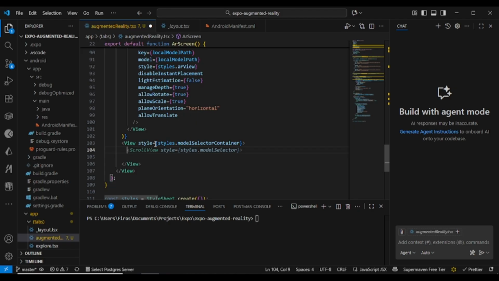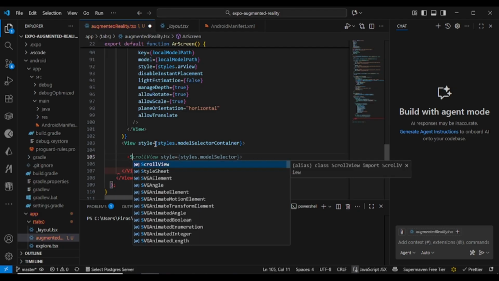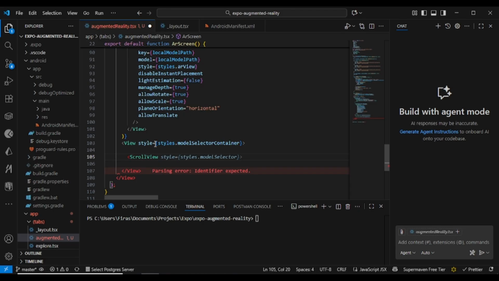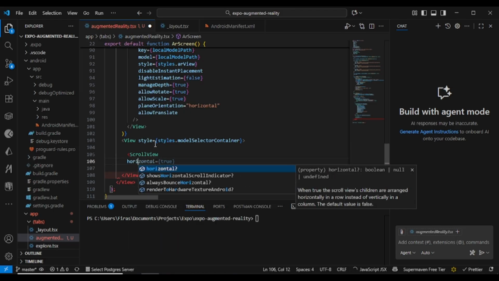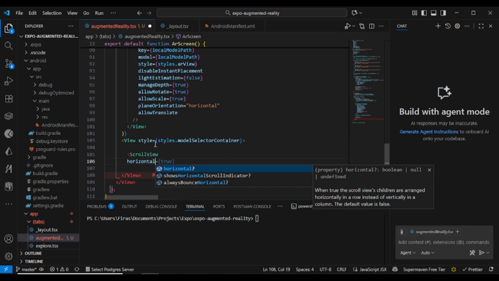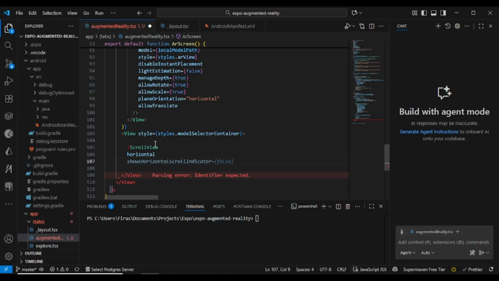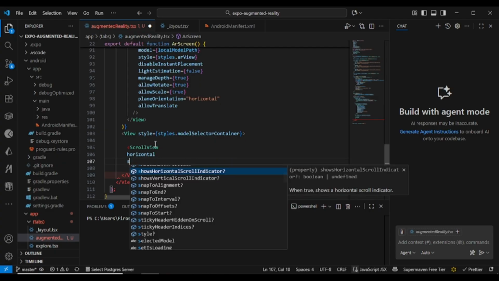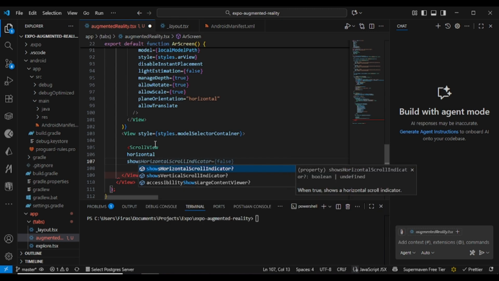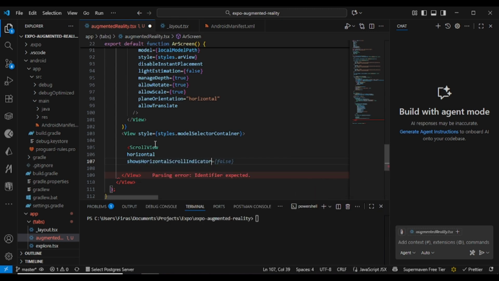And inside of this, a horizontal scroll view without the scroll indicator for a cleaner look. That's what we'll be doing. And we have a scroll view and horizontal. We also need shows horizontal scroll indicator.